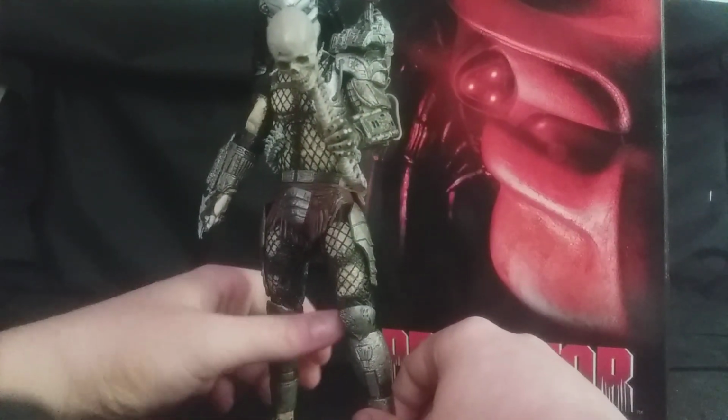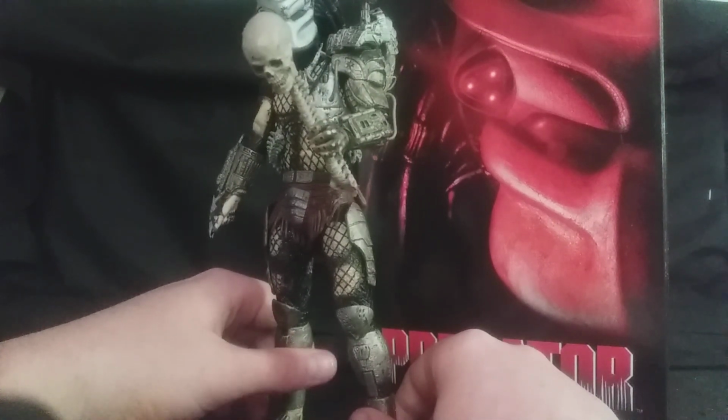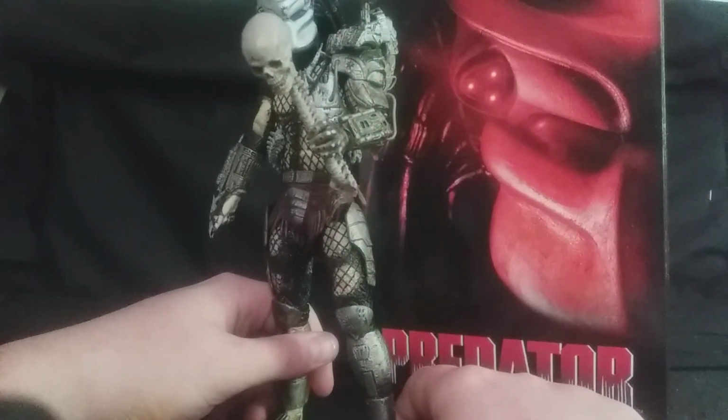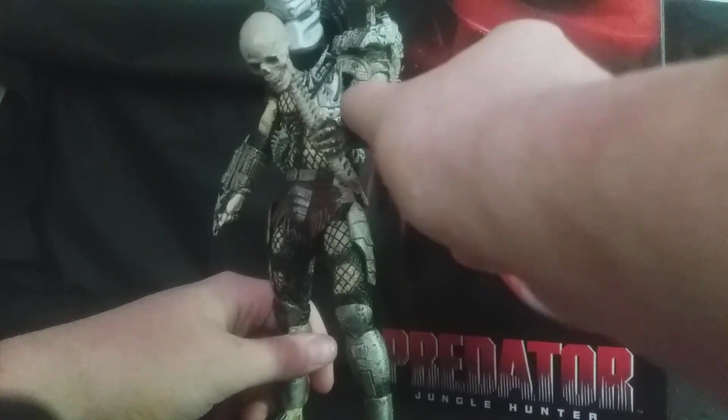I know the Ultimate City Hunter Predator from Predator 2 came with a bloodied one, which is awesome. So I've got both my Jungle Hunter and the City Hunter Predator holding their respective skull and spine trophies.